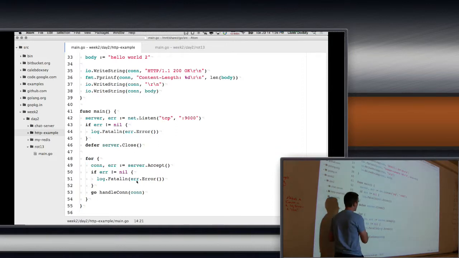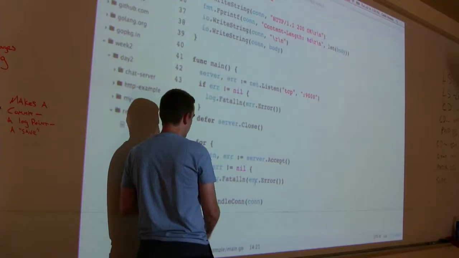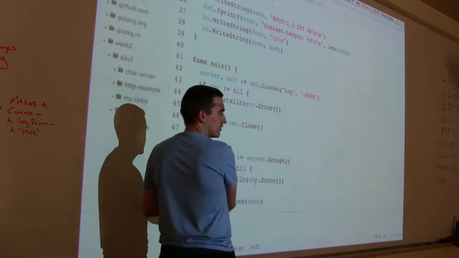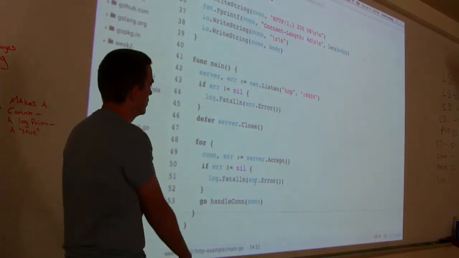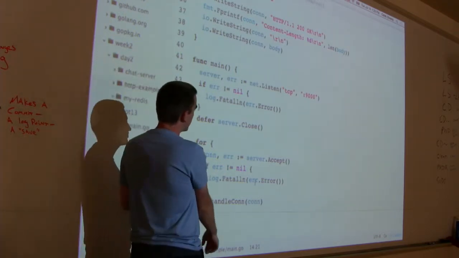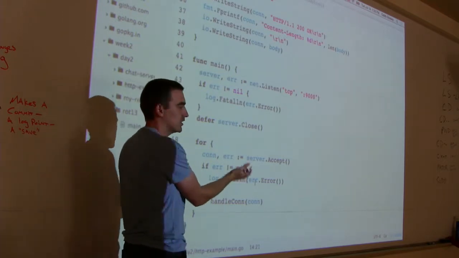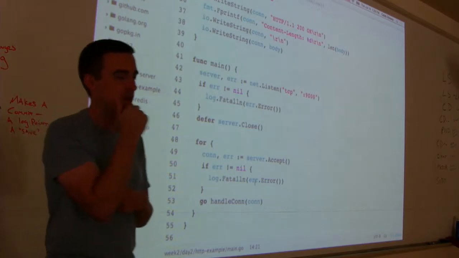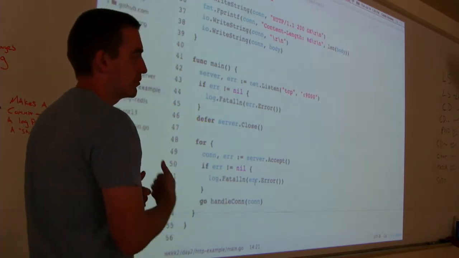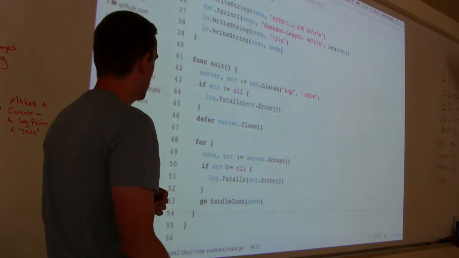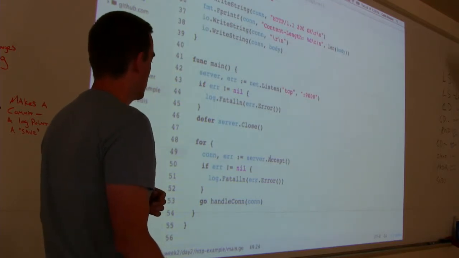Yeah, so every time you call accept, it gives you another connection. And so that's why we're in a for loop, so we can handle the next connection. So why didn't you put the listen in the loop? Listen creates a listener, and that one listener's Accept gives you the next connection. So you probably would not wrap this whole code in a for loop. But you have lines 48 through 54, the accept is in the for loop. That's kind of the listener, right?